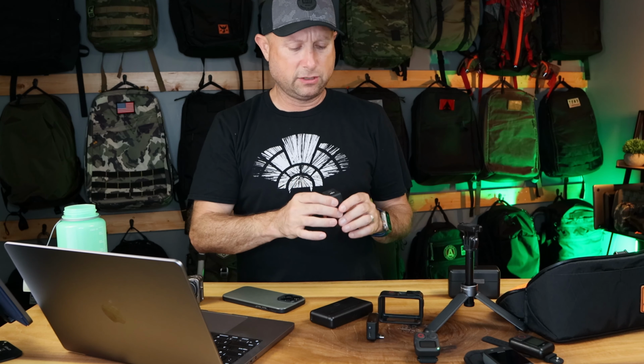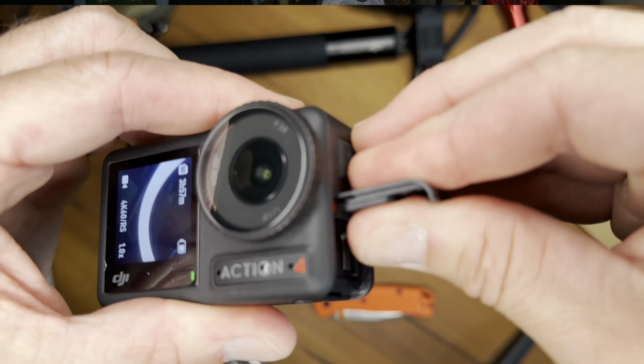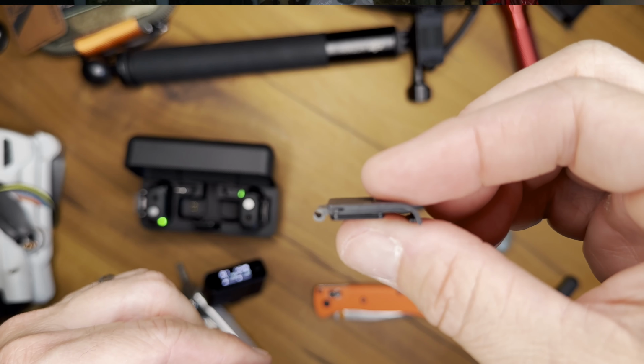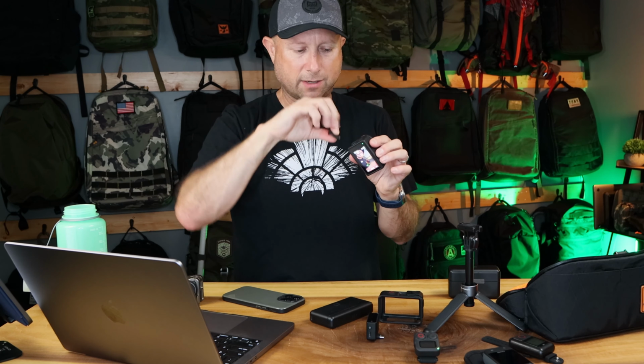All right, number four, how do we get the door off? Getting the door off of this thing is not that complicated. But the thing to remember is that you really have to have it at the upper end of the hinge, because there's an angle to the way that thing attached. You're not going to break it, but if you go all the way extended, just sort of wiggle, you're going to get that thing off. And as you look closely, you're going to see the angle of that hinge to put it back on the little tab there.